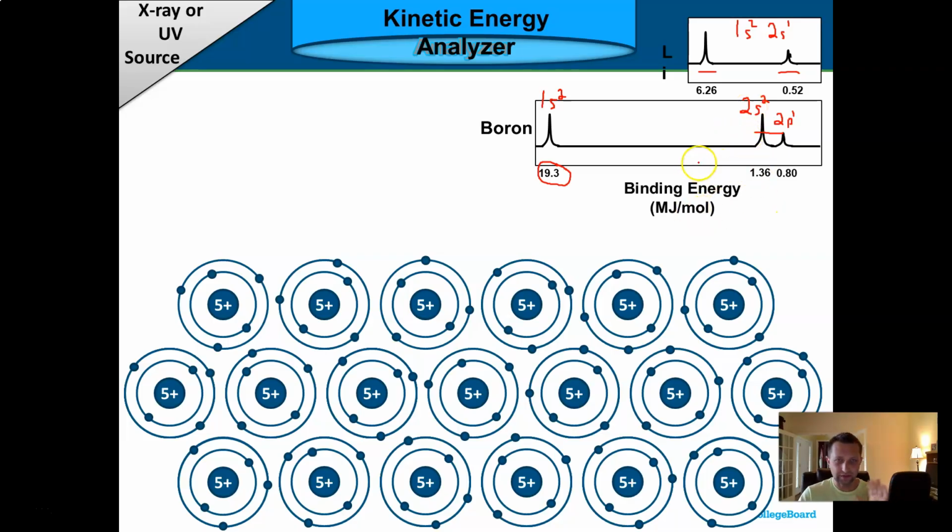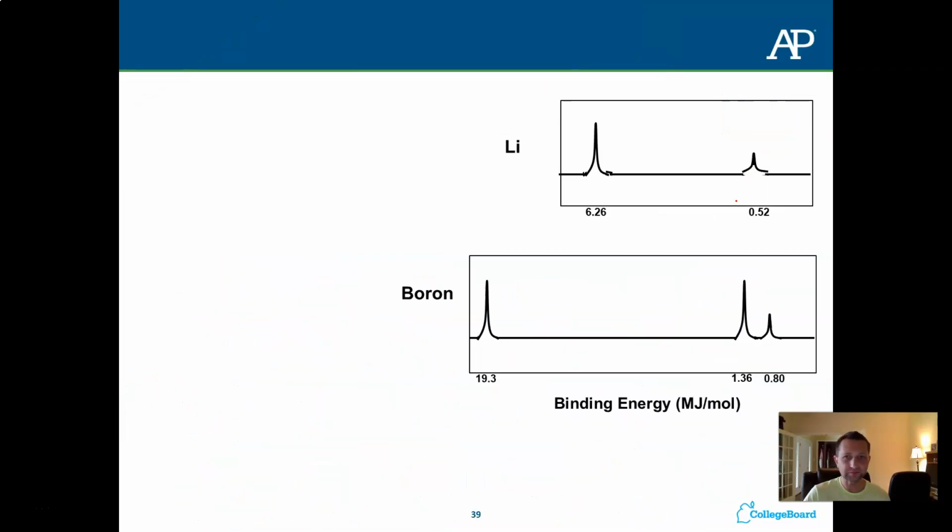So they looked at these readouts and said, okay, we have big differences in binding energy. That has to tell us our energy levels. And then within an energy level, like right here, we have multiple peaks. What does that tell us then? Well, that tells us within an energy level, we're going to have sublevels, and that's where we get the S, P, D, and F subshells from, right? Just nice how this all makes sense here, and you can see some data that backs up why we went through that whole quantum mechanical model and had the order filling like we do. So here's that comparison between the two of them again, lithium and boron.